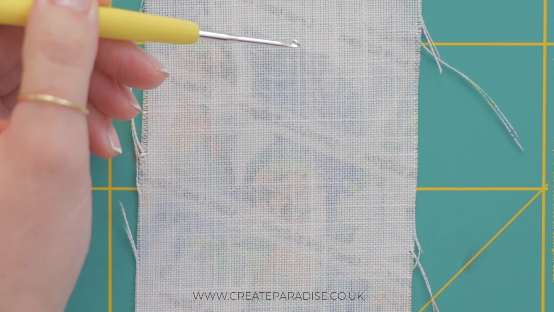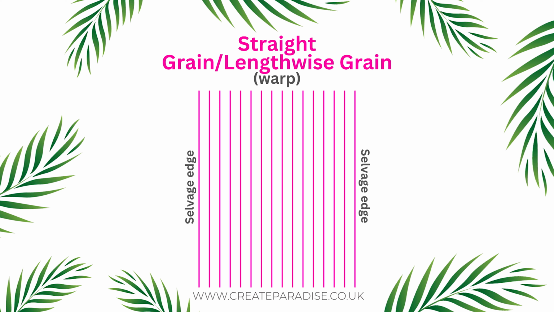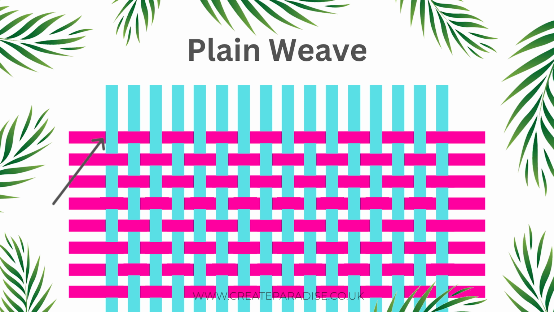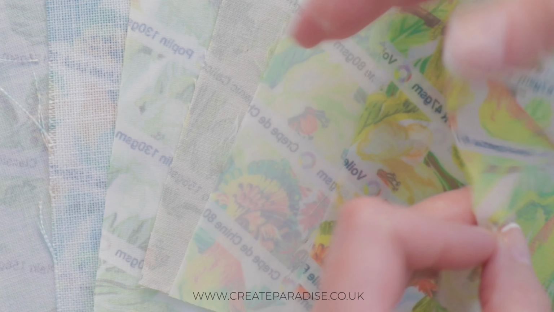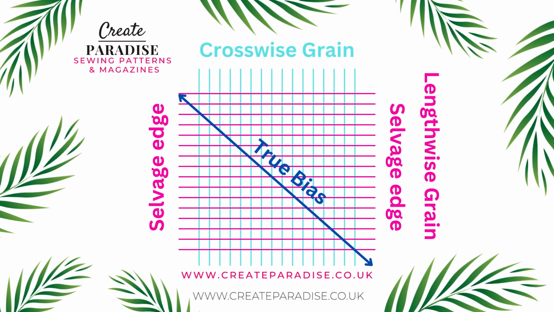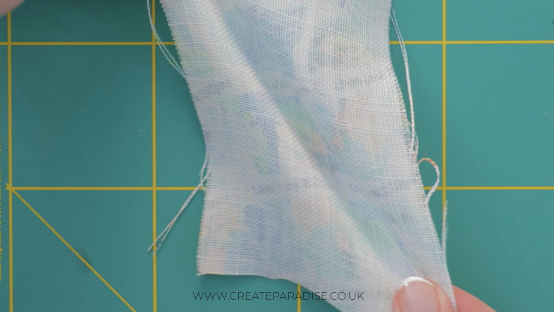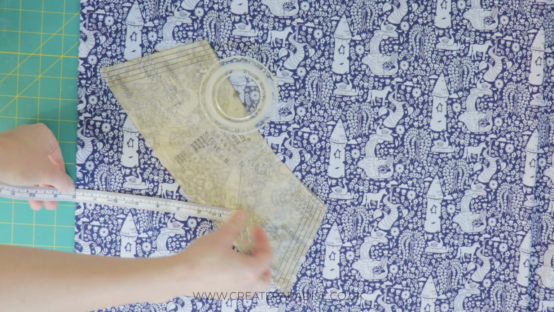In this video, you will learn how fabric is made. I will show you the cross and lengthwise fabric grain, and I will break down the 3 most common fabric weaves. This is important to understand in order to choose the correct fabric for each sewing project. I will also talk about the true bias and show you how to find it on your fabric. You will need to know this when you are placing patterns on the bias.